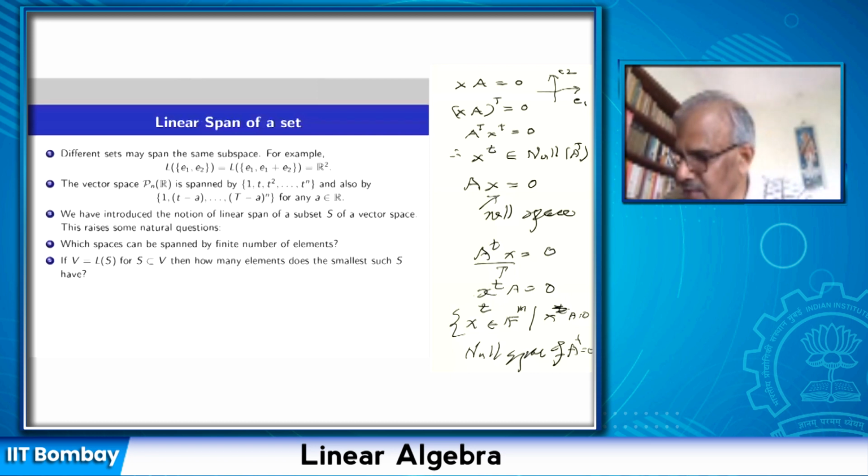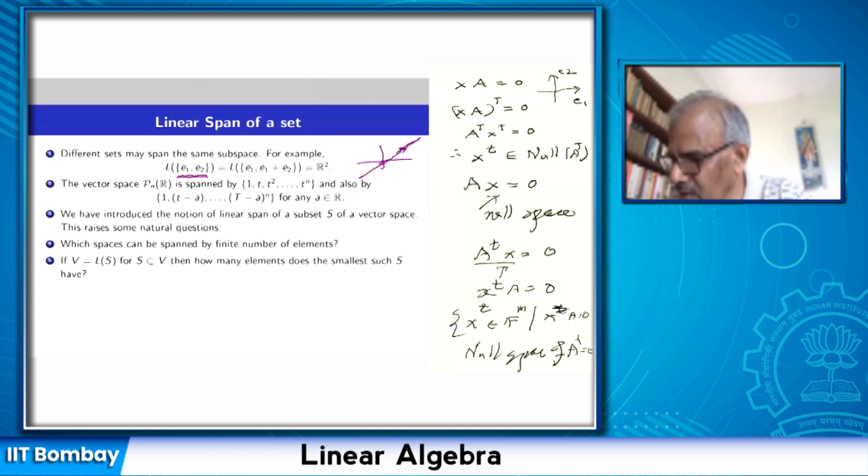For the sake of economy, we would like to realize a given vector space as the linear span of a small set. In R2, R2 was the linear span of E1 and E2. Now, geometrically, you can believe that R2 cannot be the linear span of one vector, because if I take one vector in R2, its linear span will be the scalar multiples of this vector, and they will all lie on the line which contains this vector. The linear span of one non-zero vector in R2 is the entire line passing through the origin which contains that vector.